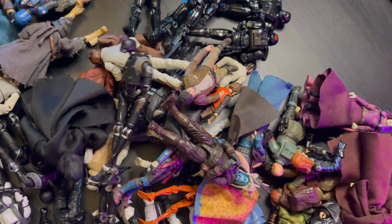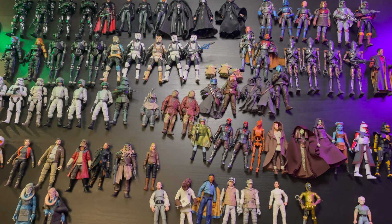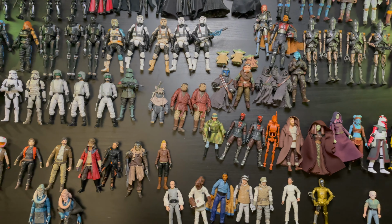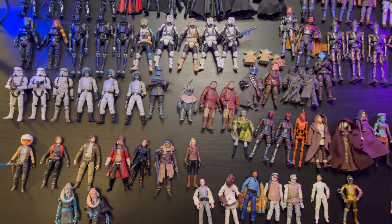So what we need to do now is look at my vintage collection figures and see which ones I have, because it's been a while and I forgot which figures I have. And here is my vintage collection in its entirety. I have a total of 76 figures here. It is a small collection, but it is my collection, and they are all figures that I do like, and they are all unique to Skybottom Station.